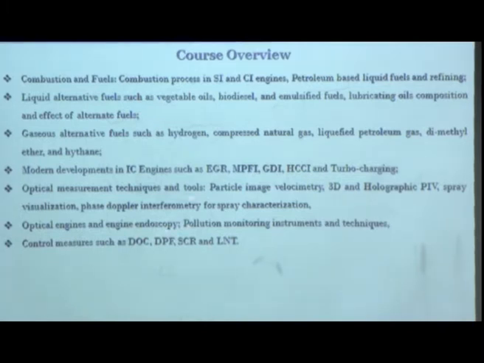These two are really on the way, and once we are going to implement Euro 6 emission norms in April of 2000, it will be necessary for us to have these techniques. So therefore, industry is really looking forward to implement this, and right now, this is the requirement of the industry. People who know about these techniques are really required in the industry.